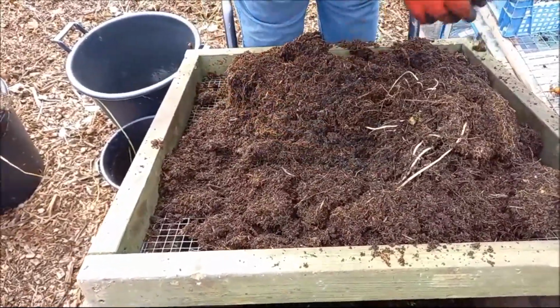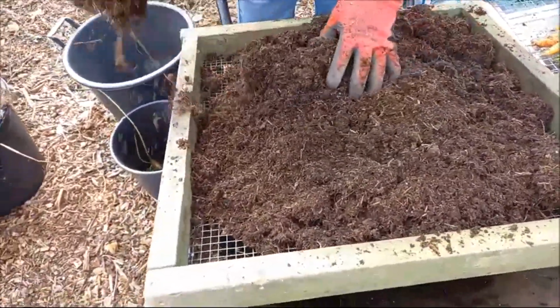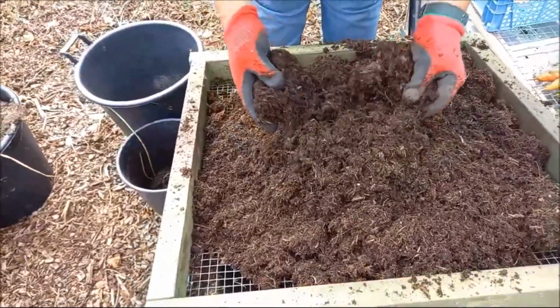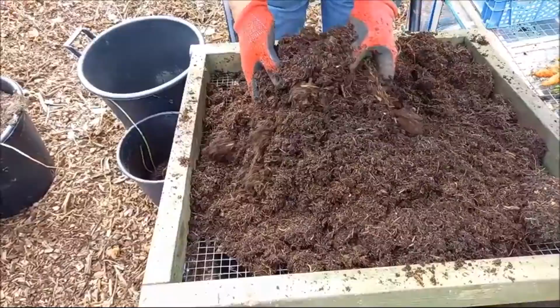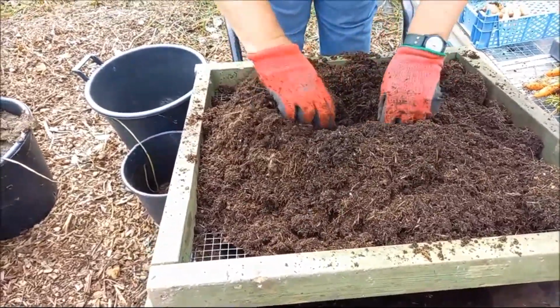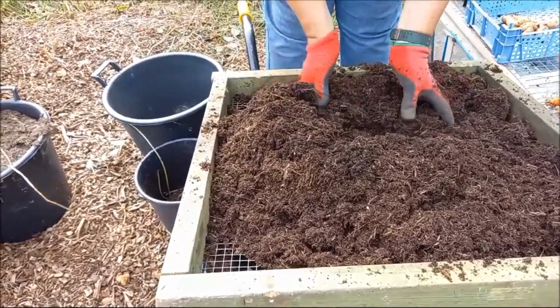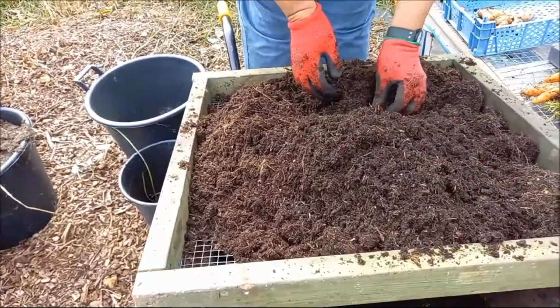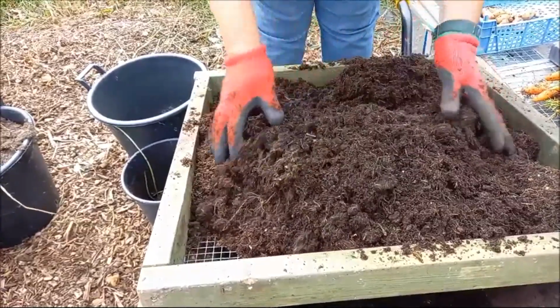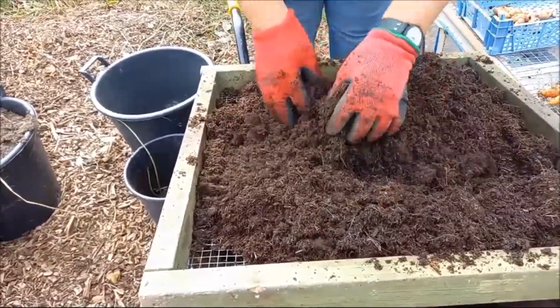Well, it doesn't matter. These ones, in particular, are all about flavour, aren't they? Yeah, I like that. Because they are lovely and they're perfect roasted. There's some underneath there, I can see them. They are lovely roasted as well. I think they're a good all-rounder. And you only have to give them a wash and a quick rub over. Don't need to peel them. Bish bash bosh, lovely job. I like them. Me too.